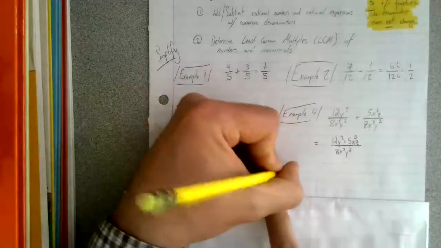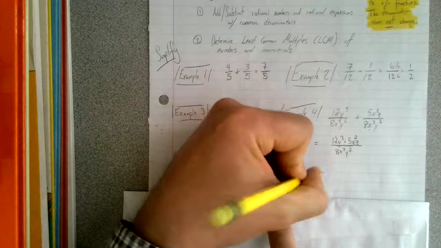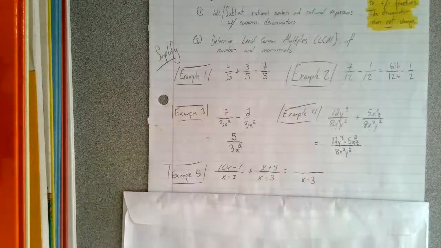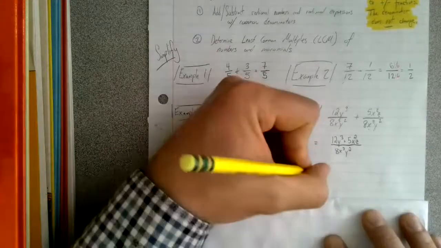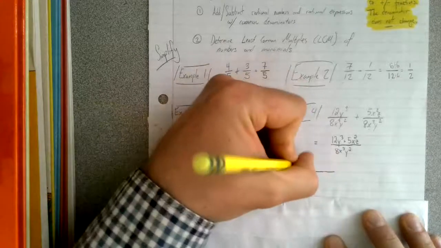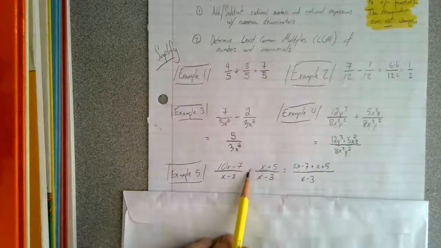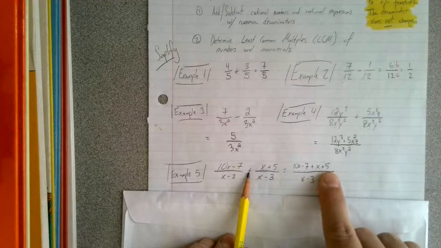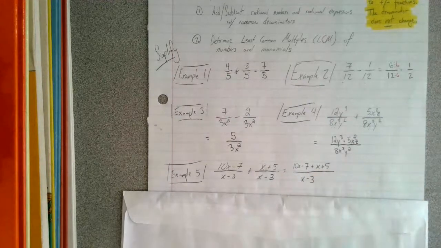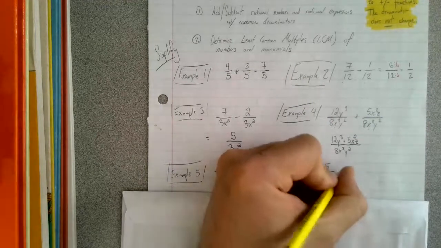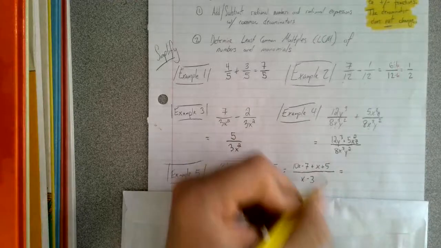All right, if we look at example number 5, once again, we have common denominators here. So right off the bat, when I go to write my next line, I'm going to write that denominator there just to remind myself it's not changing. Now, you don't have to do this step, but I want to show you that what we're doing is everything goes up in the numerator and we're adding. So we're adding this x plus 5. And in this particular example, we do have like terms, and so we are going to combine them.